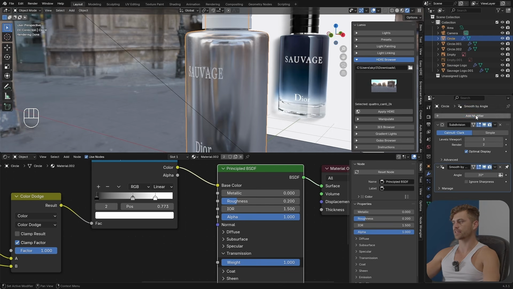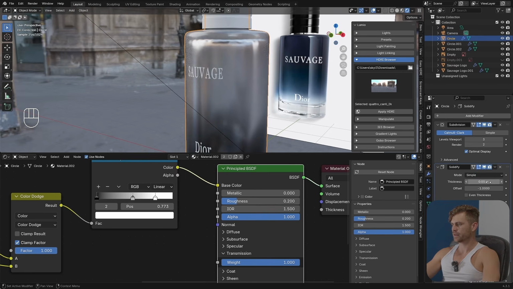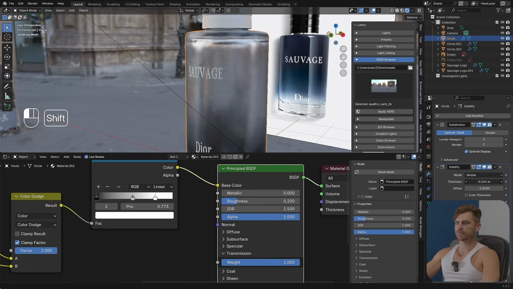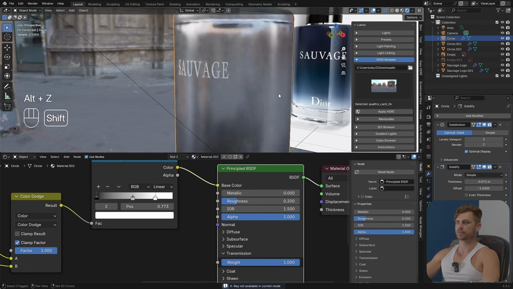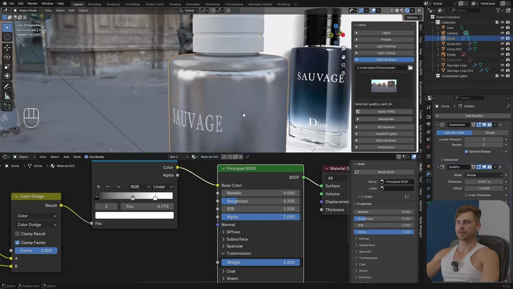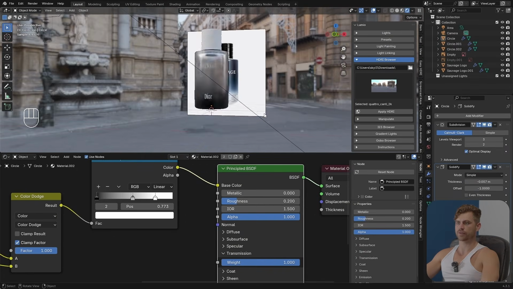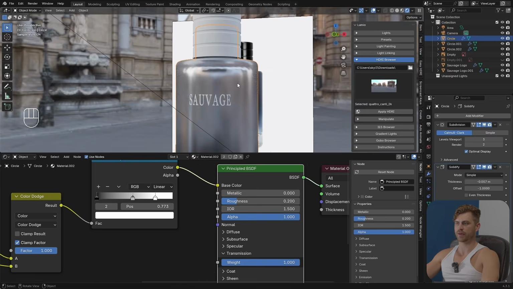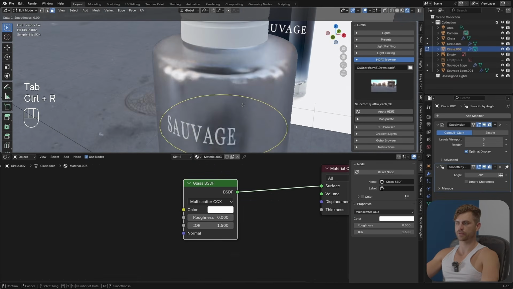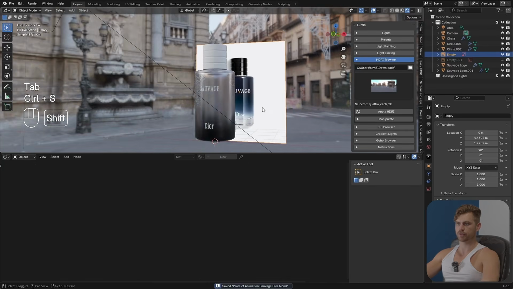But the glass is not that realistic because we should add a solidify modifier. So let's add a modifier, solidify, and the thickness doesn't have to be that thick, but it also shouldn't be that thin. Now that seems a bit more like accurate glass as opposed to what we had before. This one looks pretty good though, so let's add another loop cut right there to make it a bit more sharp.